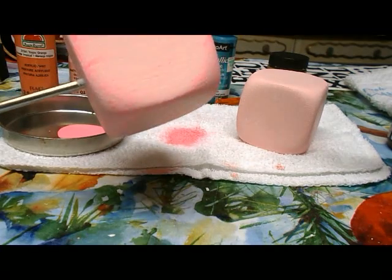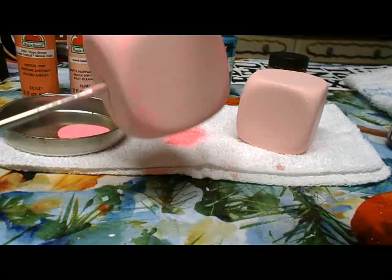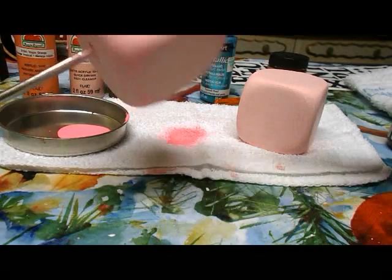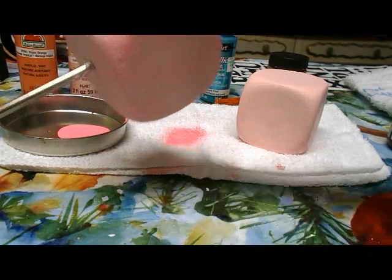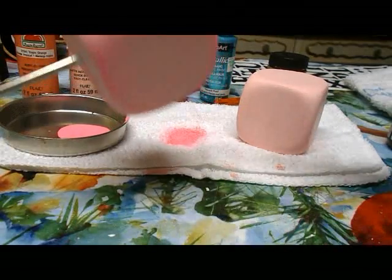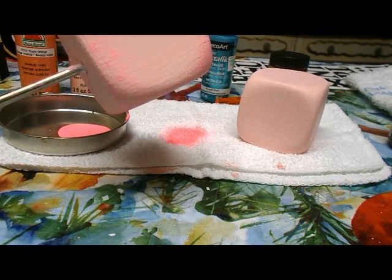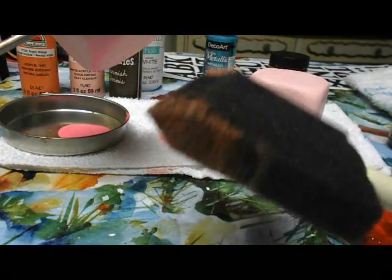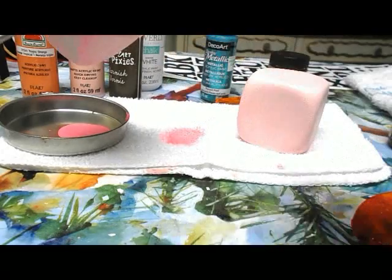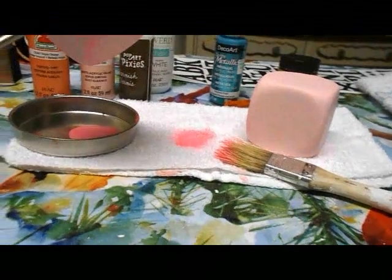So you have your choice of what you want to do. I just showed you and demonstrated two different ideas. One, this is dry brushing, the weathered look, and the other was using more metallics and blotting it on with a sponge in different layers and different colors to create that rust look. All right.